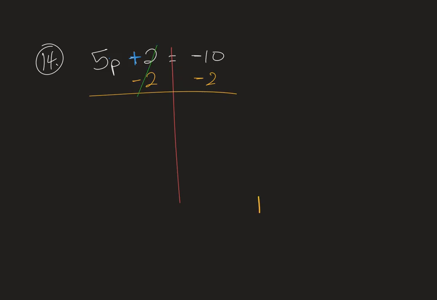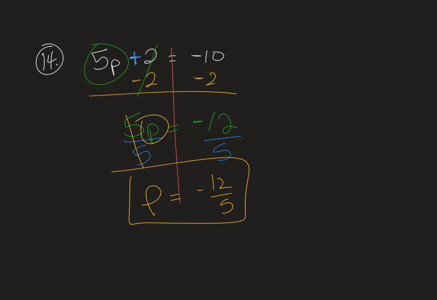So we're going to subtract that 2. We did it and it's gone, and we get 5p equals -12. And you might be thinking, that's not going to divide. Well, we divide by 5. Sorry, let me back up a little bit. What are we going to do? We're going to divide by 5 because 5 is multiplying p. Okay, so gone, giving us p equals -12/5. And you might think, oh my goodness gracious, that is disgusting. But we can deal with this.